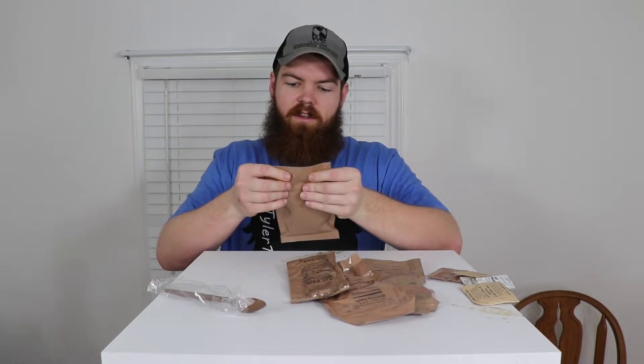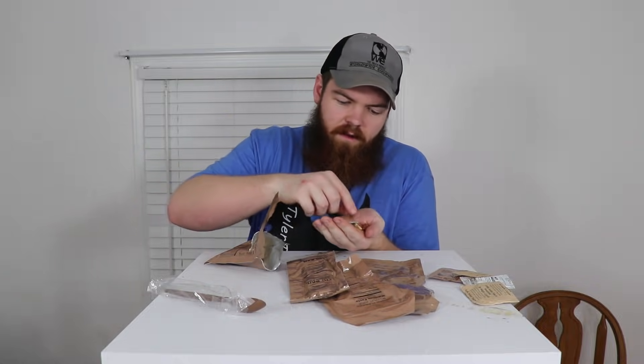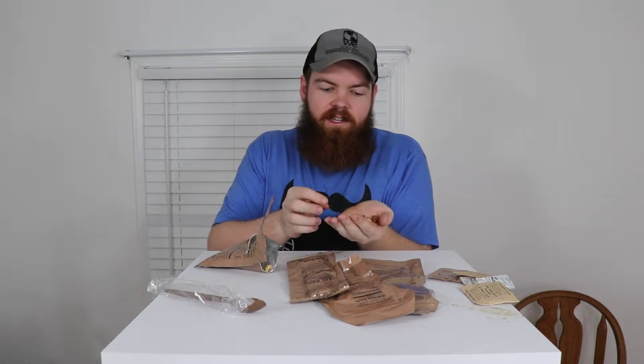These two items need hot water, but these don't, so we'll try the dry ones first. The nut raisin mix — just regular raisins and nuts, just like you'd expect, basically a regular trail mix, nothing really special. The fig bar has nice perforations so you can tear it open. It's actually not bad — just like a fig bar you'd get at a store, nothing gross or unexpected.